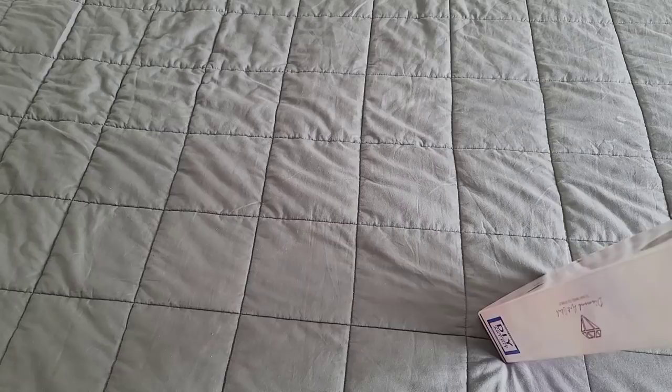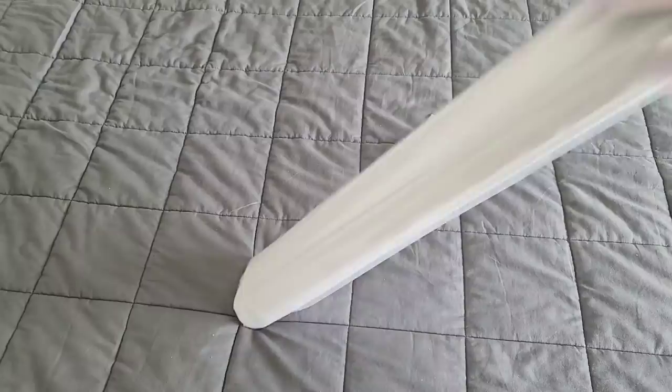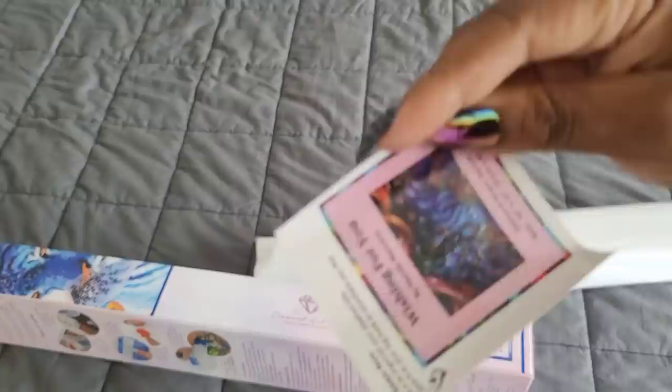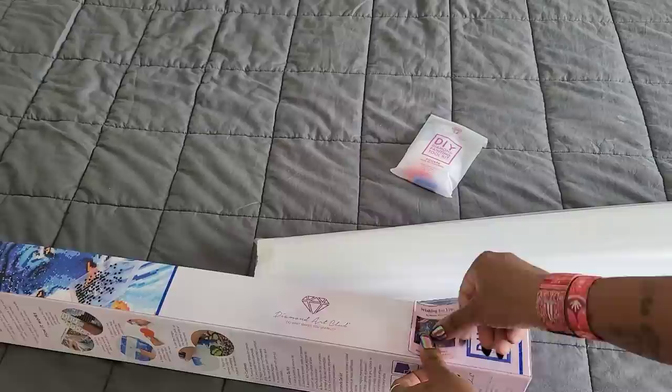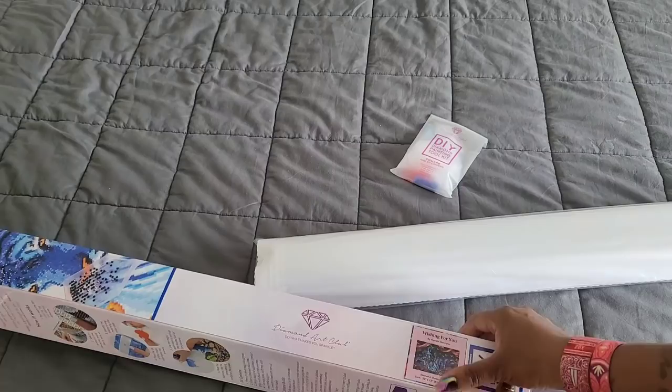Ooh, goodies inside. We're gonna throw everything up. Now you already know how we do. We get that little sticker in there, and what Miss Coffee likes to do is take that sticker, bada bing, bada boom, put it on the box. Yo, I'm not even joking. I really did not realize I was getting a sneak peek this week. I haven't talked to Diamond Art Club all week.